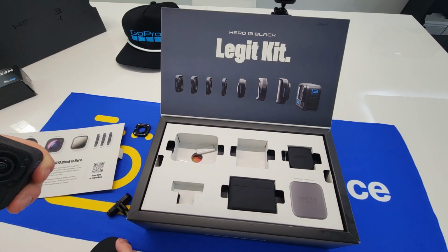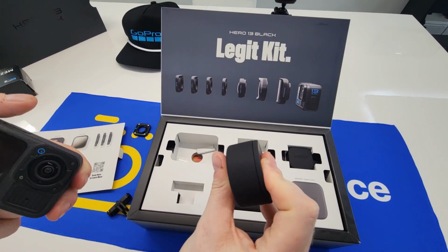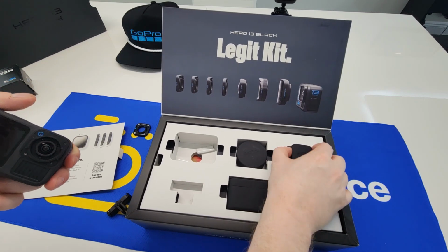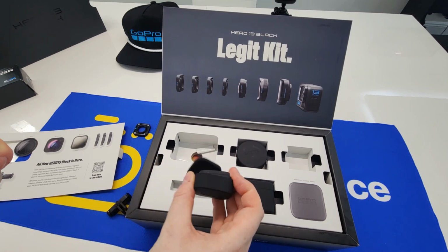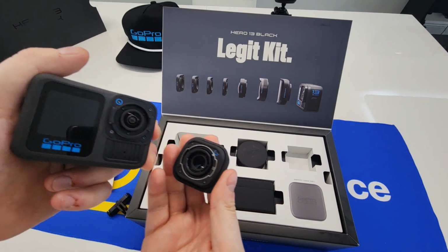And then I'm going to close this up. So put this back on. This just kind of fits on the back. So that goes there. And then the next one I want to show you is the ultra wide lens. So I'm going to pop this off here, blue dot and blue dot.